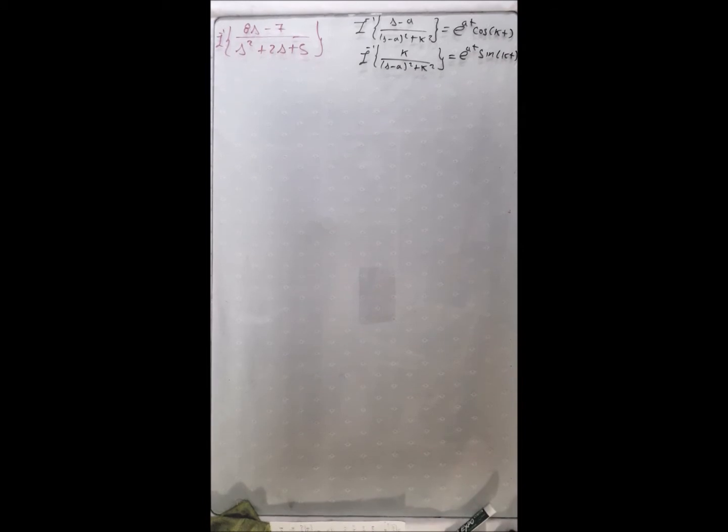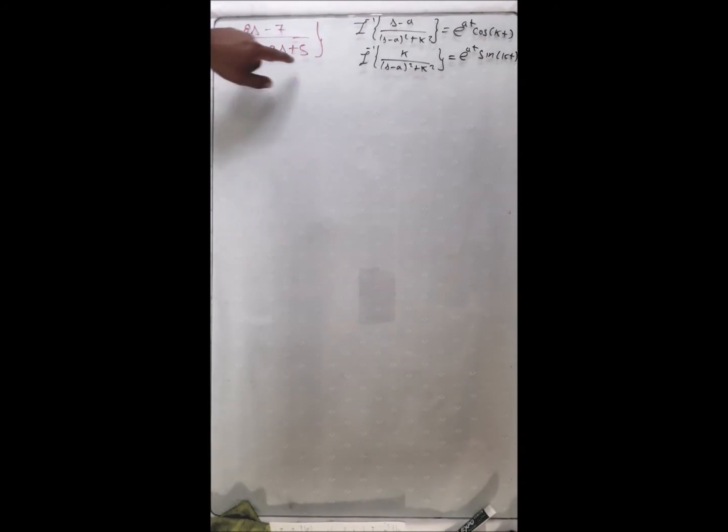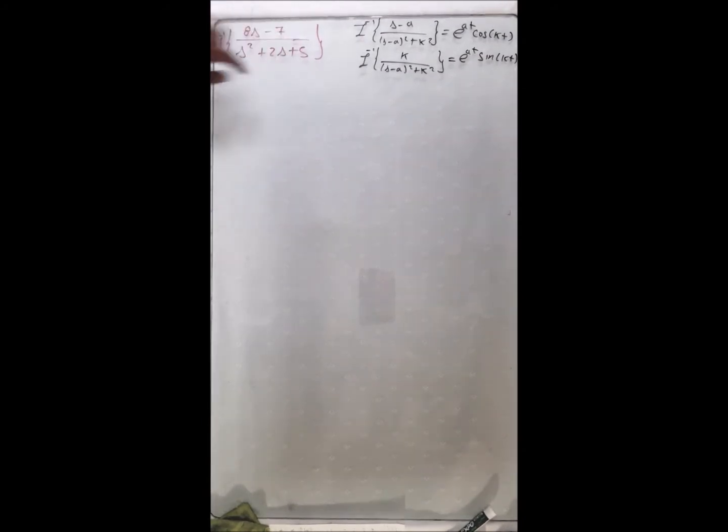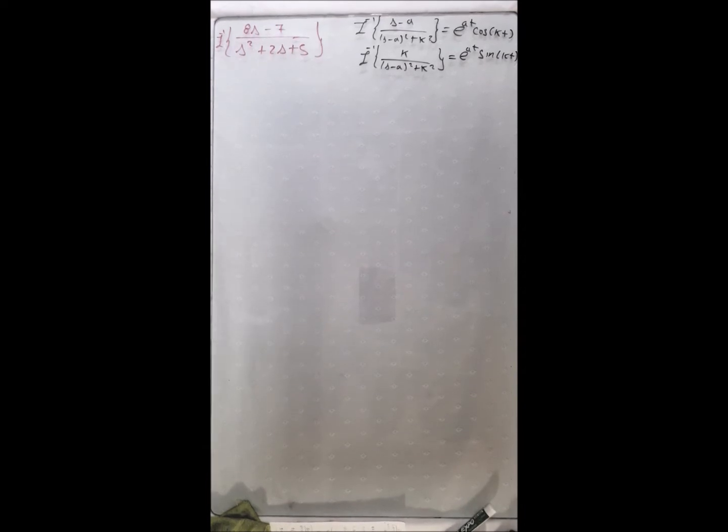However, that is not true, because what are the roots of this? If the roots of this polynomial are real, then we can do partial fractions. But if they are not real, if they are imaginary roots, then we cannot make partial fractions. Okay, so let's do the chicharronera, all right?